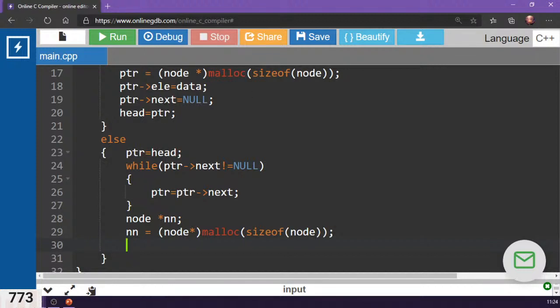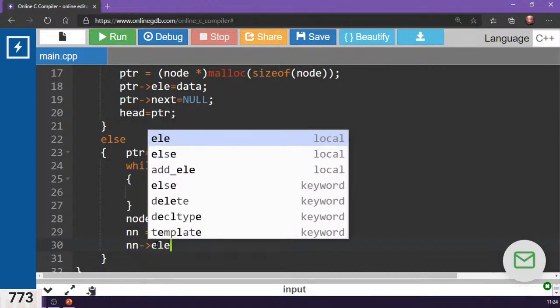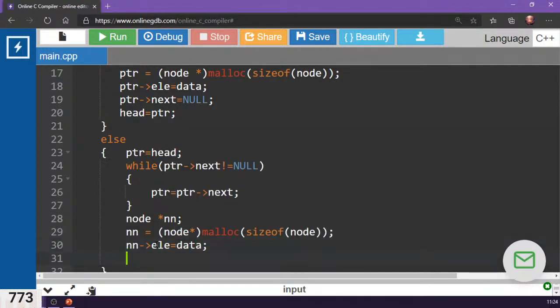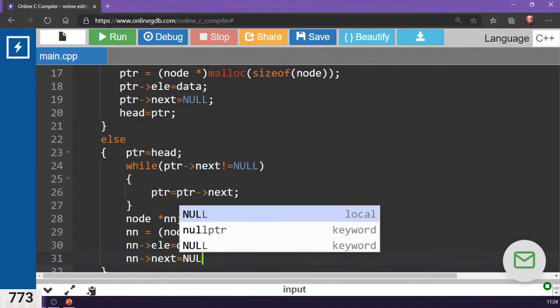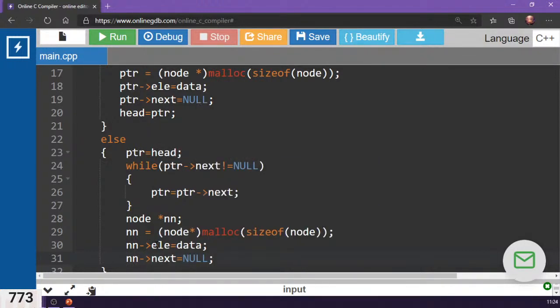Similarly, what you did here, same thing you are going to repeat here. See, new node's element equal to data, right? New node's next equal to null. Here I have to do something extra.